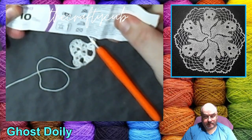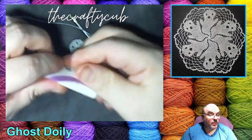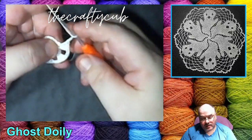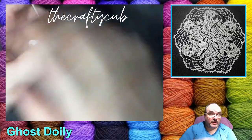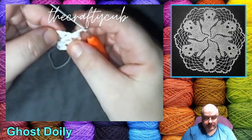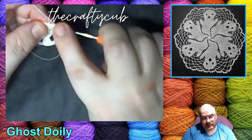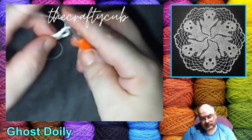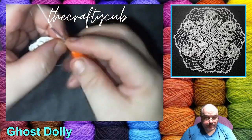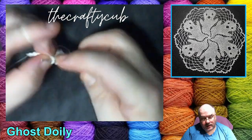Let's see what this recommends. Oh, it's probably the same thing. This recommends a 1.5 millimeter hook also. I can't see it. I wouldn't be able to do it. So I am using a larger hook. So you're probably using the same size thread that I'm using. I would have to bring the magnifying glass and then everything would be really blurry for everyone. And I'd have to hold it at a weird angle. And even with my reading glasses here, I still wouldn't be able to see it that well. It is a cute pattern.